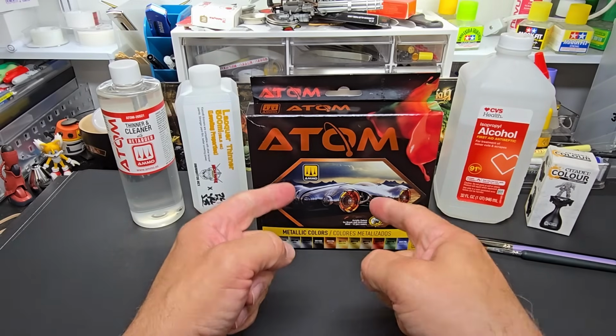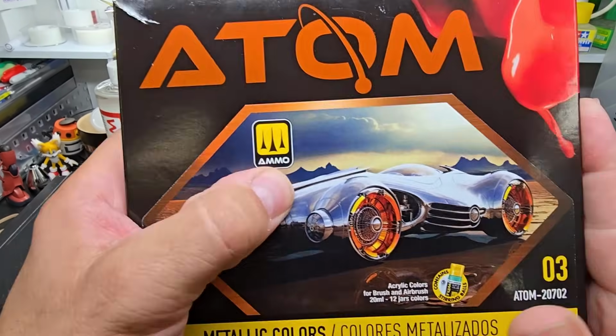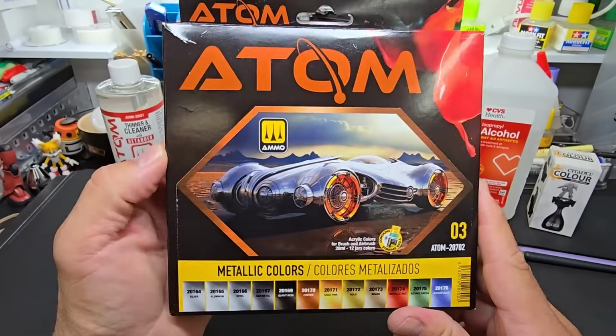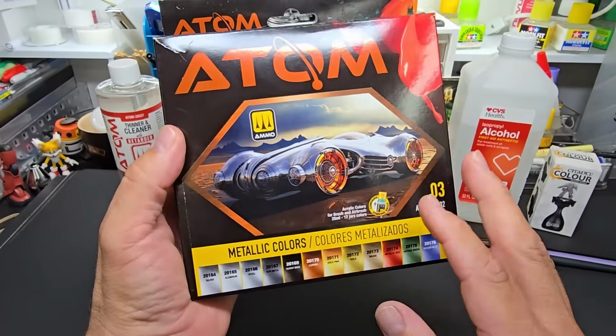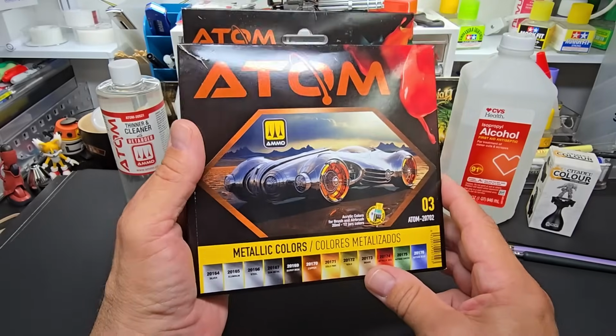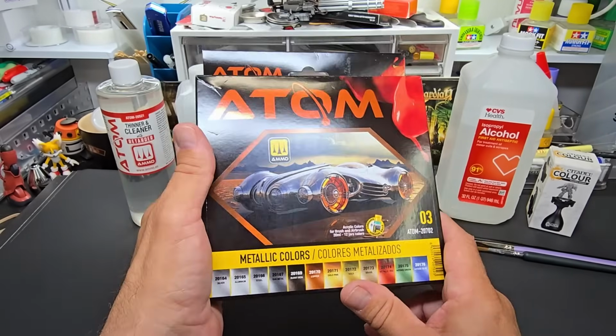Today we're going to be testing Atom paints from Ammo. Ammo by Mig, I think is the full name. But this is an all new line of acrylics from Ammo. It's called Atom. And I think there's hundreds of colors. A lot of military colors.